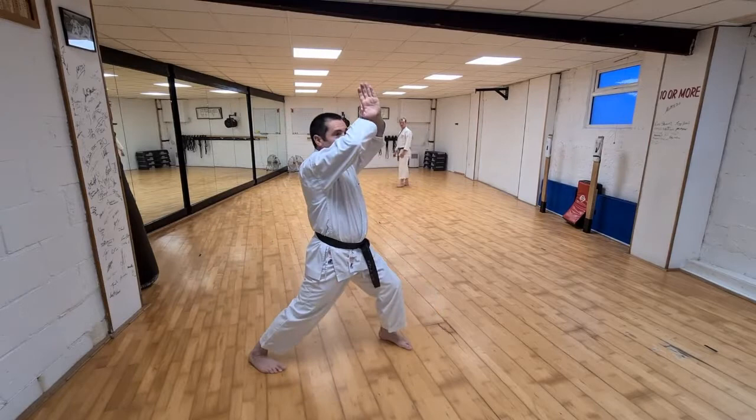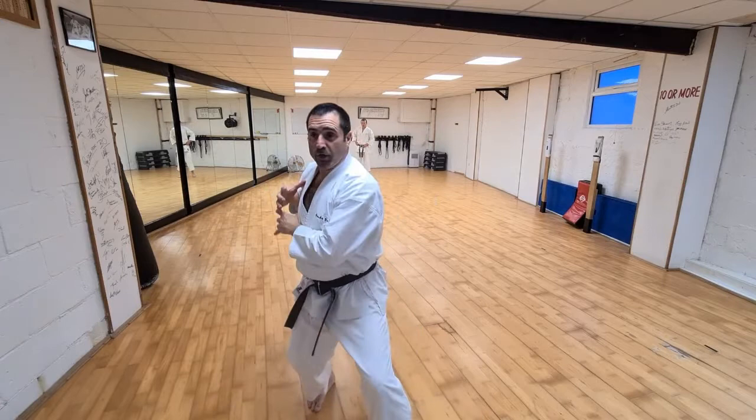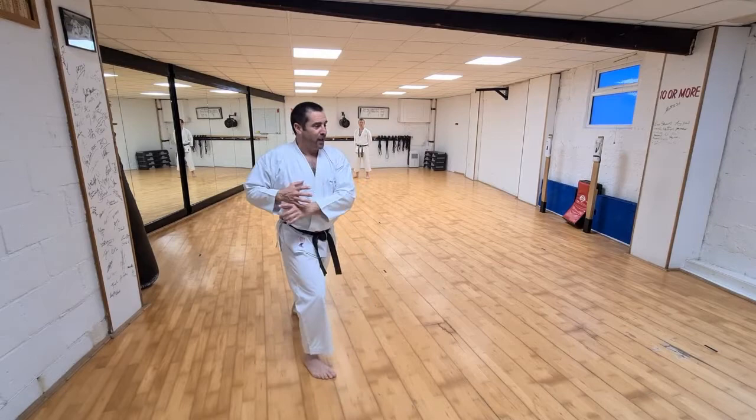Also, this is going in and deep, and then you're coming into yourself. Coming in, squeezing your chest, and then coming up. So you're using that backward energy to create that Jujuke. So you go driving in, you're connecting it with your back leg, driving deep into back. That's the first dynamic, yeah?